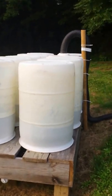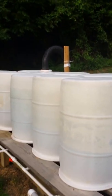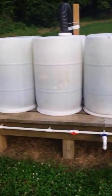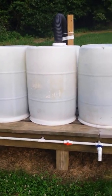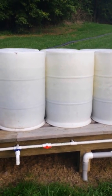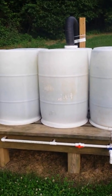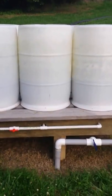They sit on a base that I built just out of reclaimed lumber, and all the barrels fill and empty at the same rate because of this 3/4-inch manifold system that is attached to each of these barrels. If I had to do it all over again, I would probably use the 2-inch pipe for my manifold system, just because there simply wasn't enough volume of water to get to my garden from where I had my barrels located.